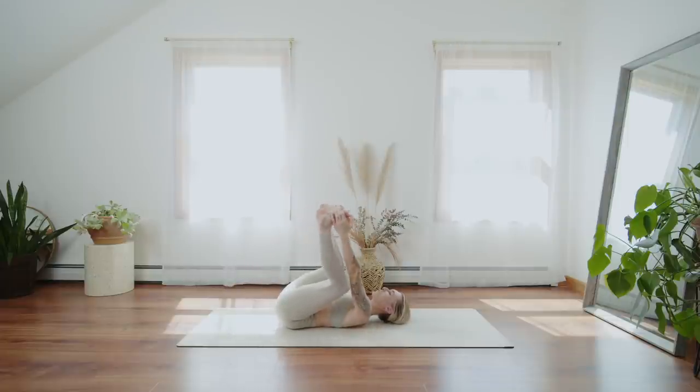Knees wide. Soles of the feet to the sky. Flex the toes. Draw the tailbone down towards the ground and let the shoulders be heavy here. You could rock. You could stay in stillness. As always, what feels good for you in this moment? Can you give yourself permission to listen to your body, your intuition, what it needs right here, right now?